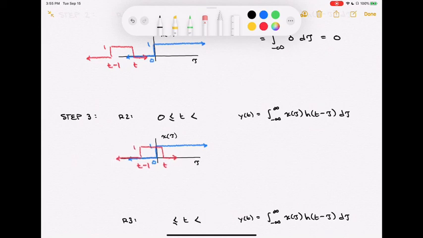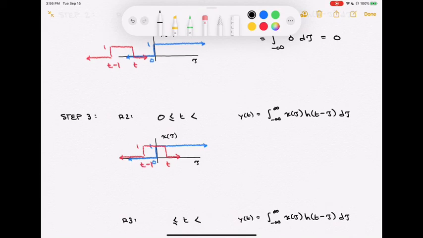So I'm again going to pick a point where I see something representative. I show a case here where I've got that pulse, which is dictated by h of t minus tau, entering this portion of x of tau, and I'm thinking about the product of these. The product of these two is 0 for all tau less than 0. So the integral from minus infinity to 0 is just an integral of 0, and you're just going to get 0 out of that.